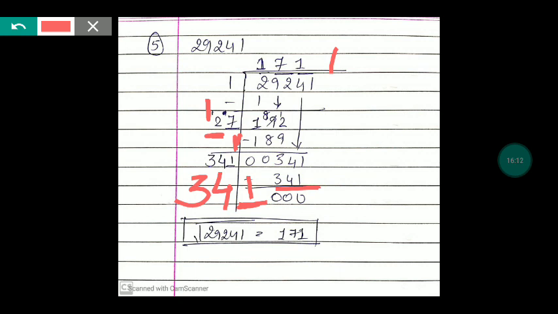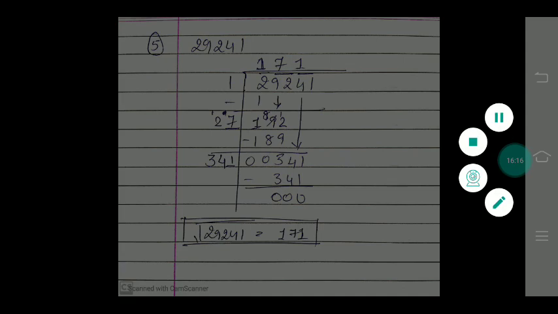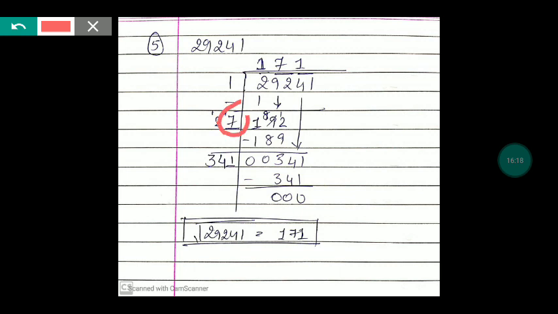I again explain, when the second digit is bigger, then you will do the double, and if it goes past 10, you will keep the carry forward on the first digit and do the addition and then get the answer. So here you will get 341 minus 341 is 0. The square root answer is 171.